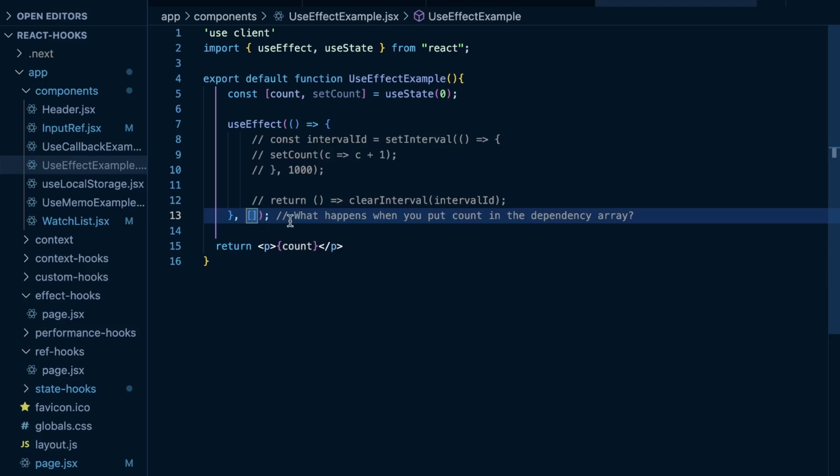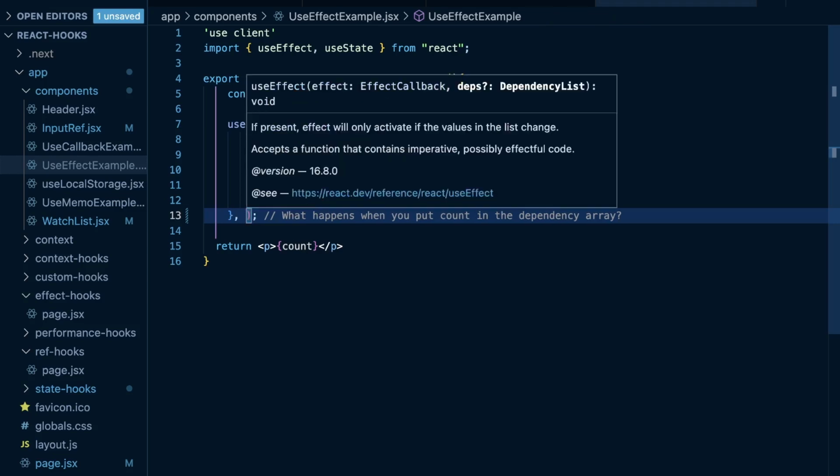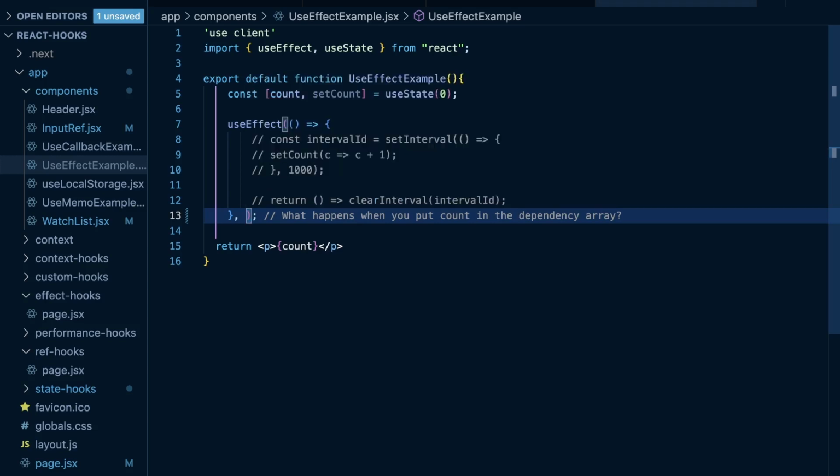However, if I didn't put an array at all here, and I just didn't pass a second argument, then this useEffect hook is going to run on every single re-render of this component, which generally speaking is probably not what you want, so I would avoid doing that for the most part. All right, so no array or no second argument means it runs on every re-render.